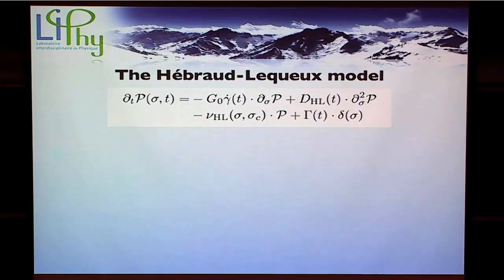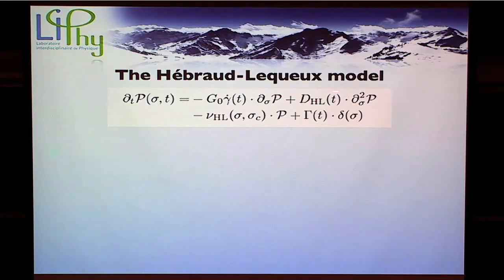Okay, so this is why we believe that if you want to write down a mean field model, it's another question whether this makes sense at all or not. But if you want to write down a mean field model, it should take into account this feature that temperature fluctuations are different from mechanical fluctuations. And there is a model.